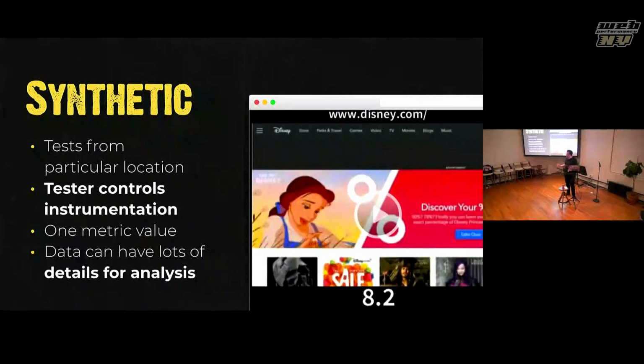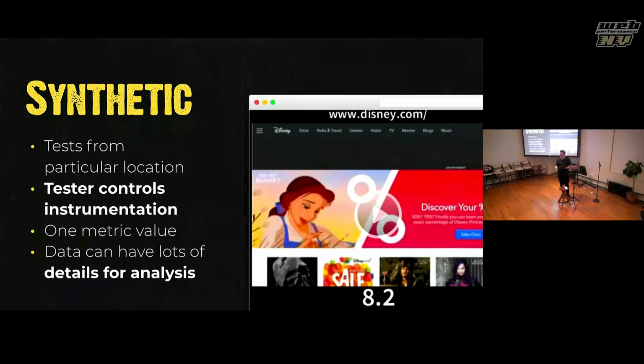There are two primary methods of collecting metrics, and they are synthetic monitoring, where you have a computer running somewhere that pretends to be a user. There is a browser. By now, all the synthetic monitors use more or less real browsers, and they point it at your website and measure how fast it loads.